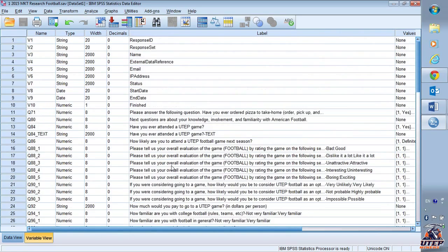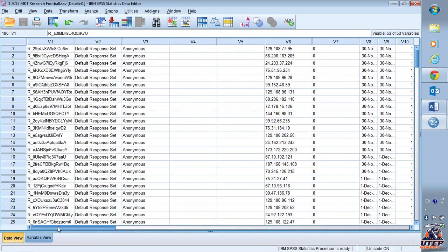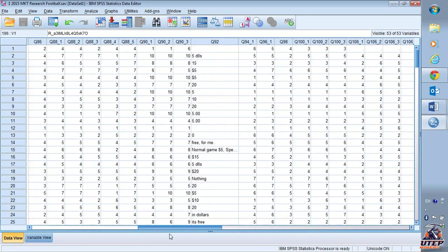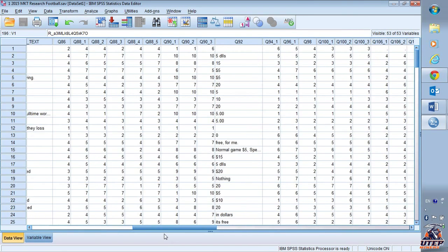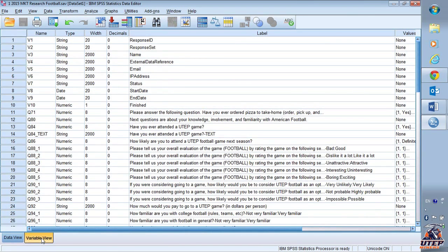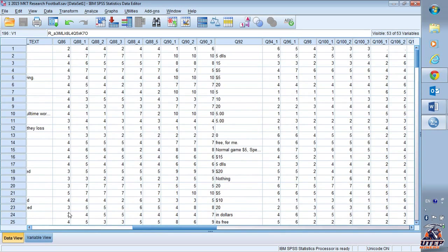You can go to data view, see all the responses. You can go to the variable view. Finally, the second thing that I want to show you is that, as you can see, when you open SPSS, two files are created. One is the data set, and the other one is what is called the output file.